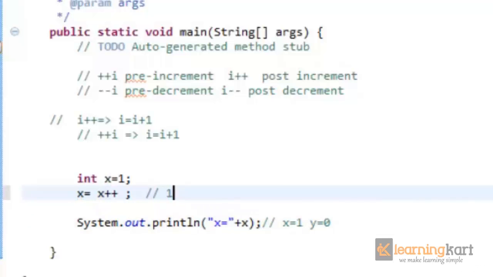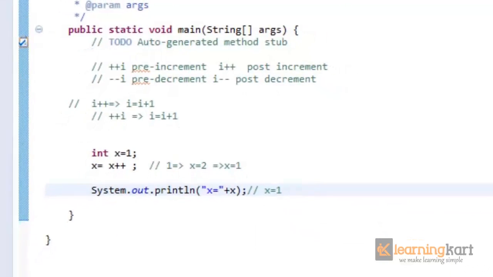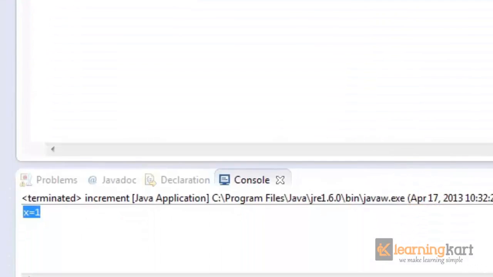The value of x is put down in the expression, which is 1, and then in memory it is incremented to 2, and then the assignment happens, and this value is assigned to the left-hand side. On the left-hand side there is again x, so x gets the value back to 1. So finally x will have a value of 1, as you can see, x resolves to x = 1.